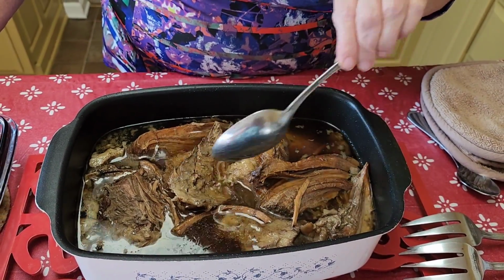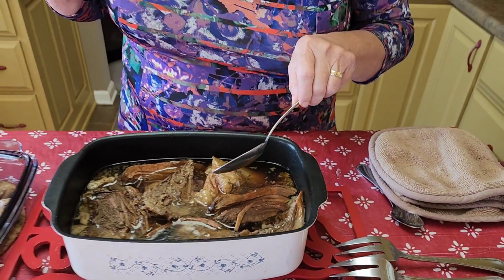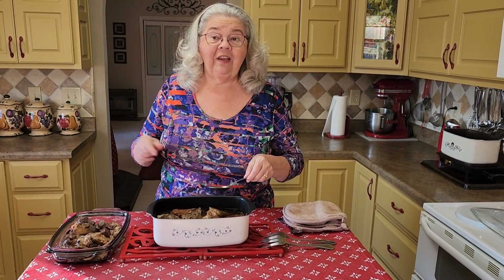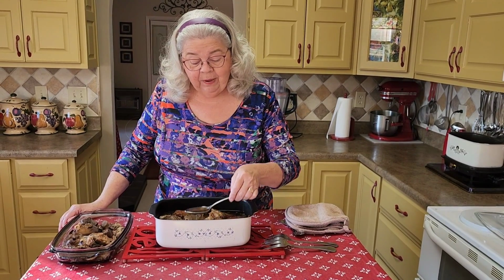Now, if you grew up eating red eye gravy, where they would fry ham and take the ham grease and put coffee in it and stir it up, and that was their gravy, it was called red eye gravy. And some people really loved it. But with this right here, I want you to know that I let it cook all night in a crock pot, okay?